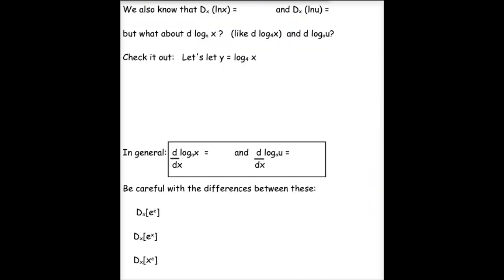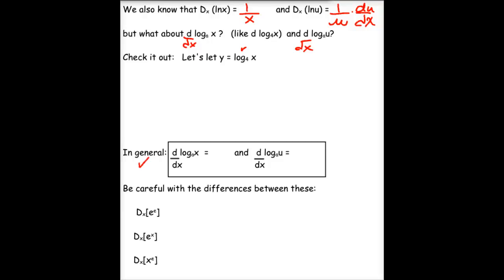So let's move right along here. Not only do we know what the derivative of e to the x is, and now a to the x, we also know what natural log's derivative is. It's 1 over x. And remember, when it's u, it's 1 over u times du dx, or equivalently, u prime over u. Oops, I forgot my dx's on here, let's throw those on. What if I have a base that's not e again? So I don't want ln, maybe I want to do log base 4. Well, I'll show you what happens with a specific example, and then we'll shorten that up to a general rule.